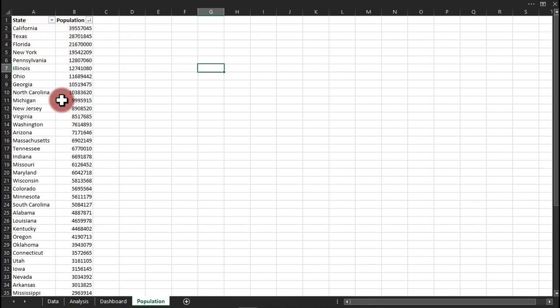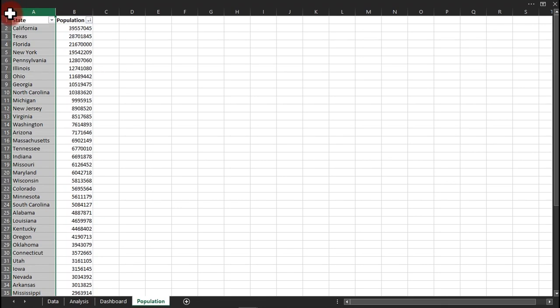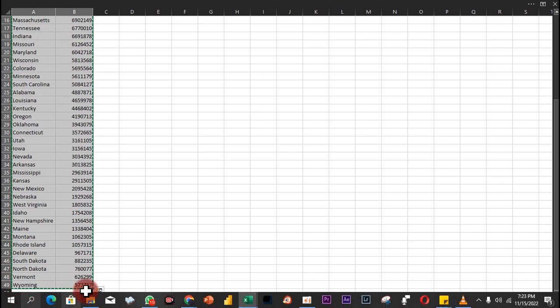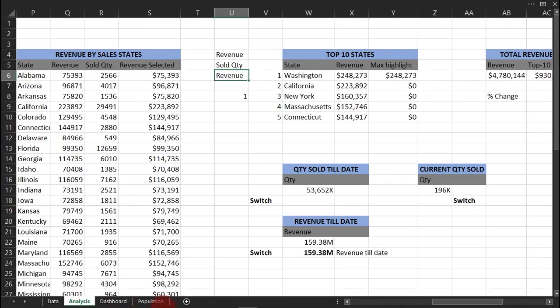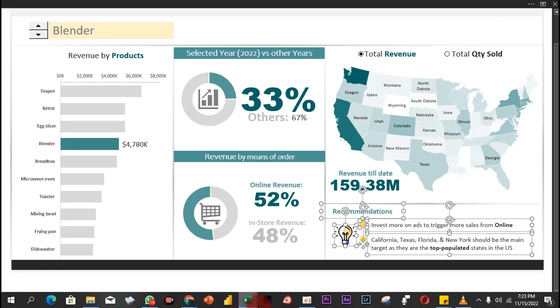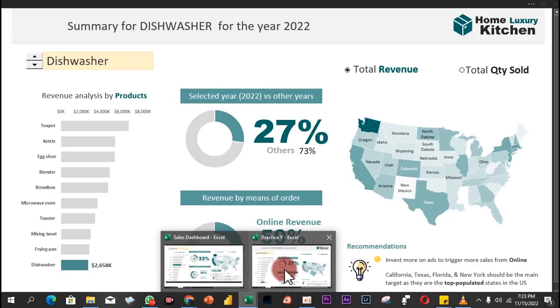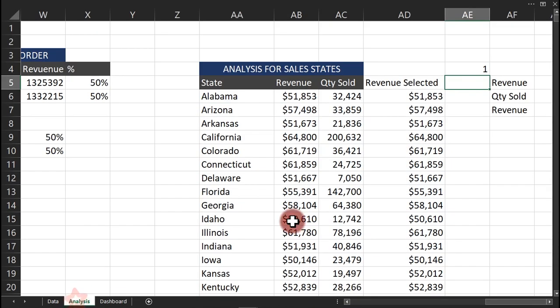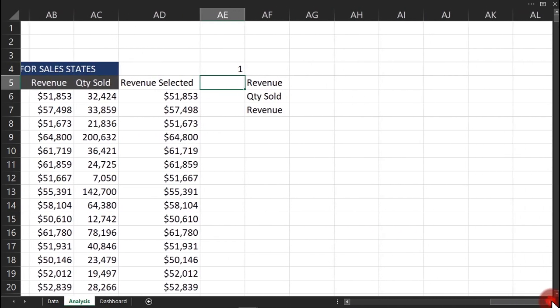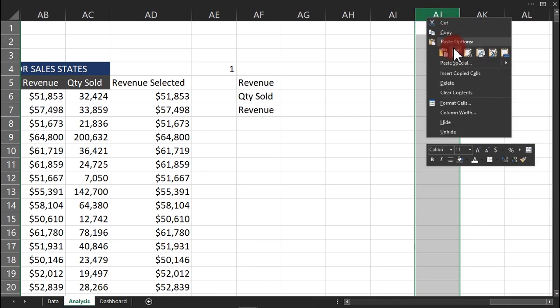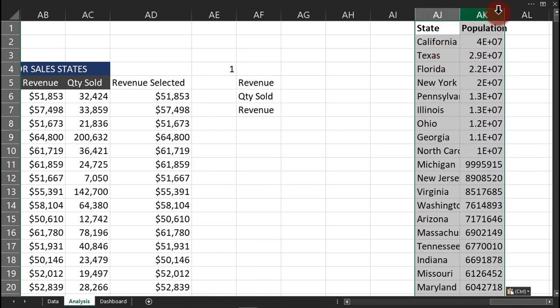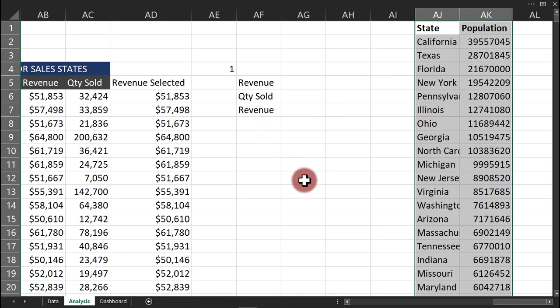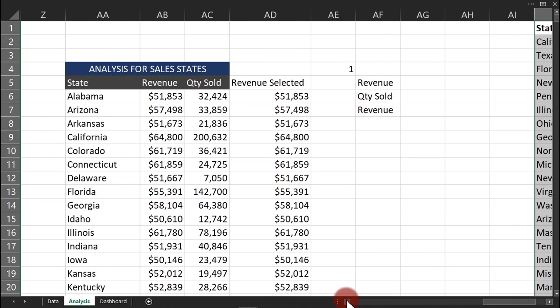What I did was copy this. I'm going to show you how I did that. I'm going to copy everything from here. Then I want to go to my analysis, go to the dashboard, and from here visit this one we are creating. Go to the back end, and from there I'm going to paste this one right in here. So you can open it up. What I'm going to do right now is very simple and easy.